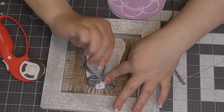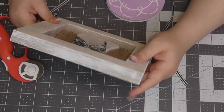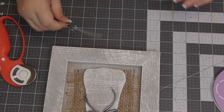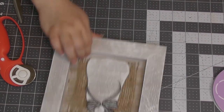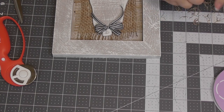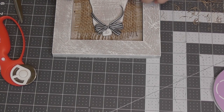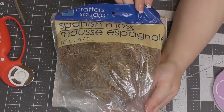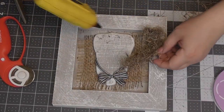And so here I'm taking the tails, but I'm really just kind of trying to figure out on the tails, do I want to glue them down? But instead I just use my fingernails, and I kind of did a little curl with my fingernail and my thumb just to add a little bit of heat on there, and it puts a perfect little curl in the end of that ribbon.